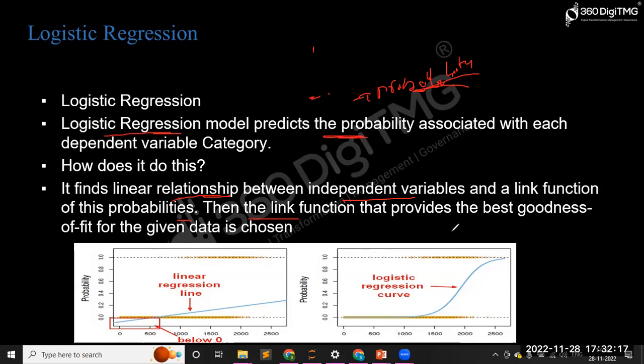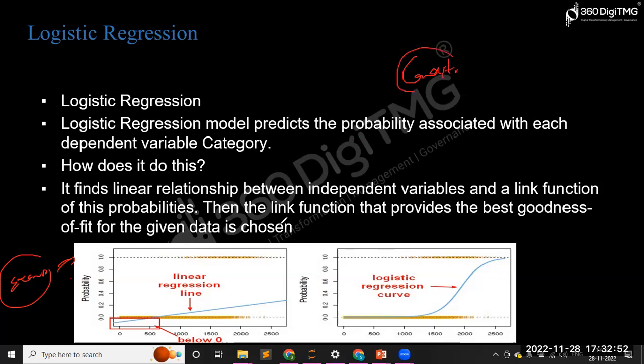Let's say, when it comes to linear regression, we will be having values below 0 and above 0. When it comes to logistic regression, each and every point will be having a probability. It represents the probability. Let's take one example: for a candidate to pass, here we have just two outcomes.